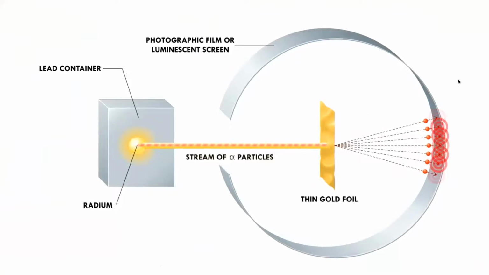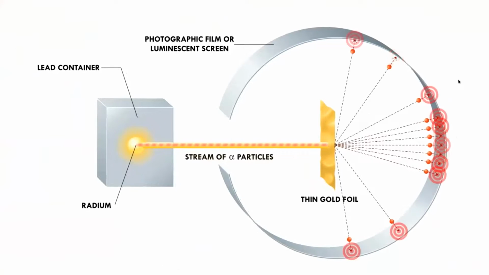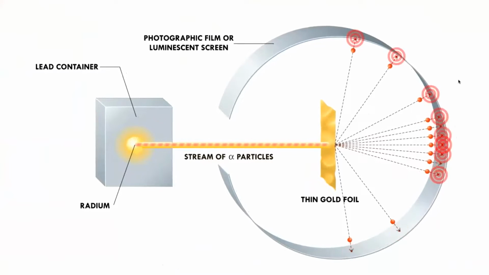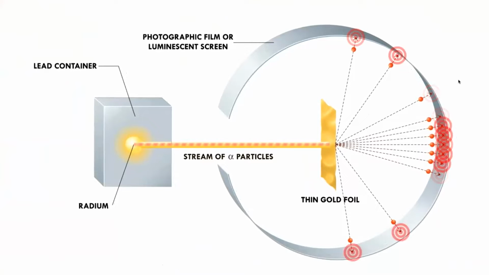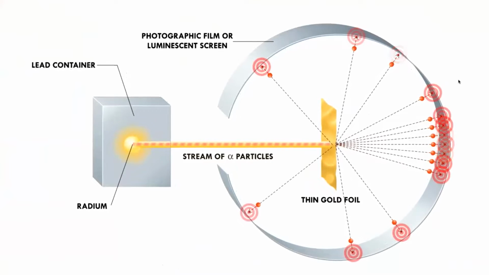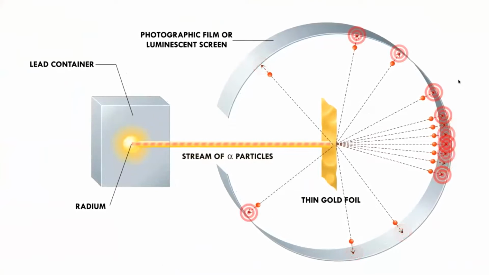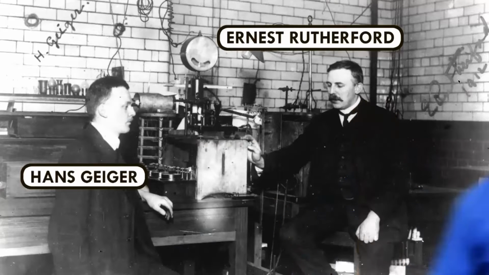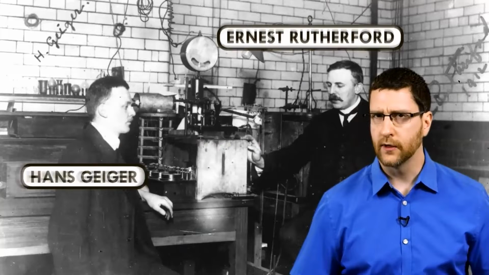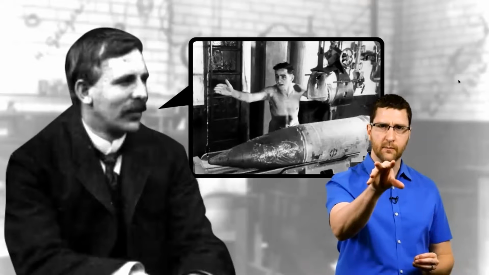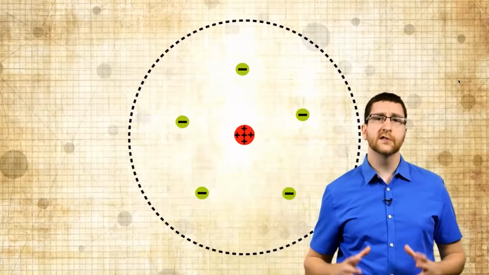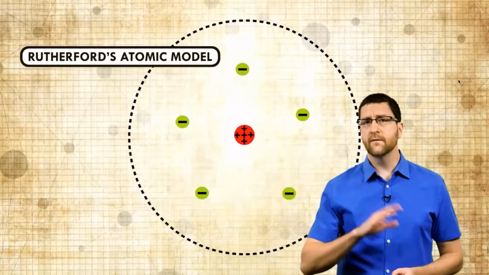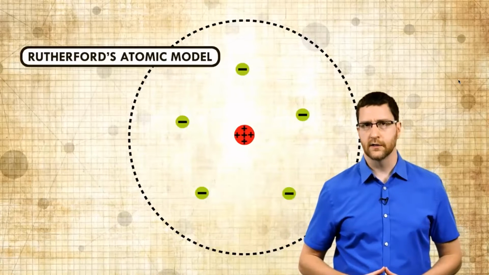But Rutherford had a hunch. He told Marsden and Geiger to keep an eye out for alpha particles hitting other parts of the screen. Sure enough, they soon observed a few particles that were apparently bouncing backwards off the foil. Rutherford's recollection of the discovery is famous. It was almost as incredible as if you fired a 15-inch shell at a piece of tissue paper and it came back and hit you, he said. The gold foil experiment led Rutherford to his own model of the atom, one that effectively launched modern nuclear science.